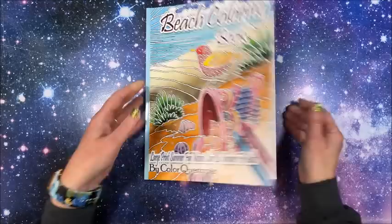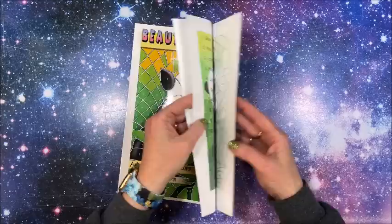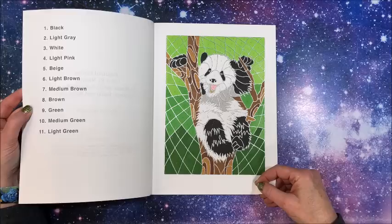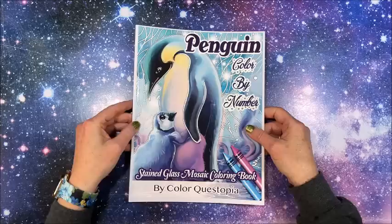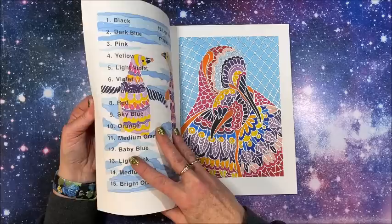And we have Beautiful Pandas. This one is on the simpler side. I love my panda bears. Did that one. And that one. Ain't he cute? Penguins. Now, these are some of their earlier books now. Very colorful penguins. And that one. Out on the ice.